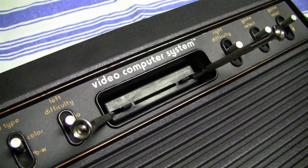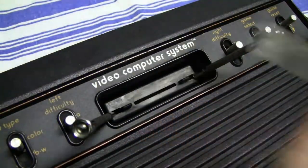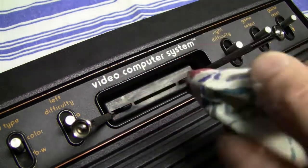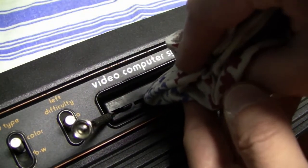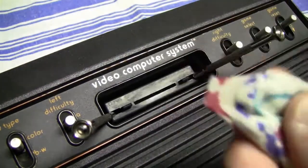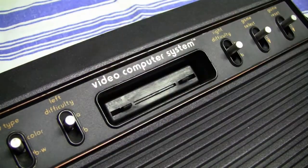And I also used a thin piece of metal and a piece of cloth, which I added some isopropanol to. With the cloth and the thin metal, I was able to clean the cartridge slot, or better, let's say the contacts of the cartridge slot, pretty easily. And this is a pretty good way to clean a cartridge slot on an Atari 2600.